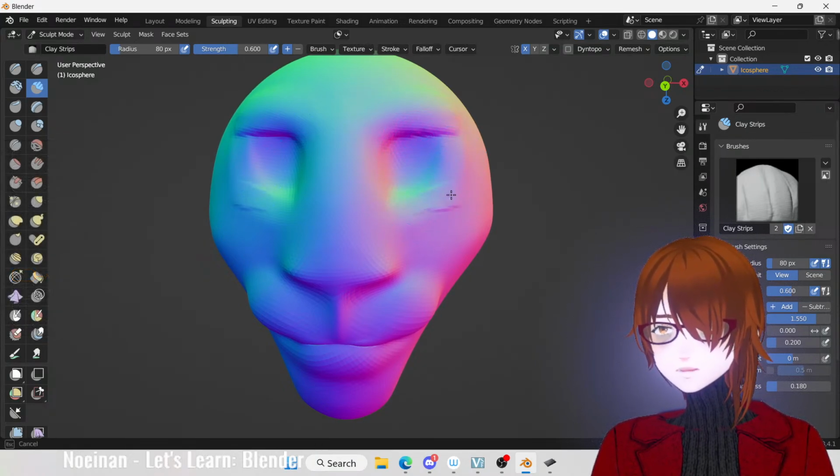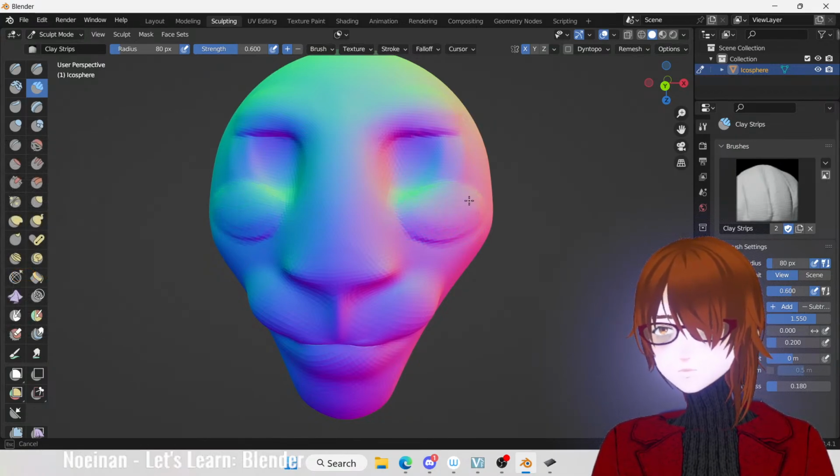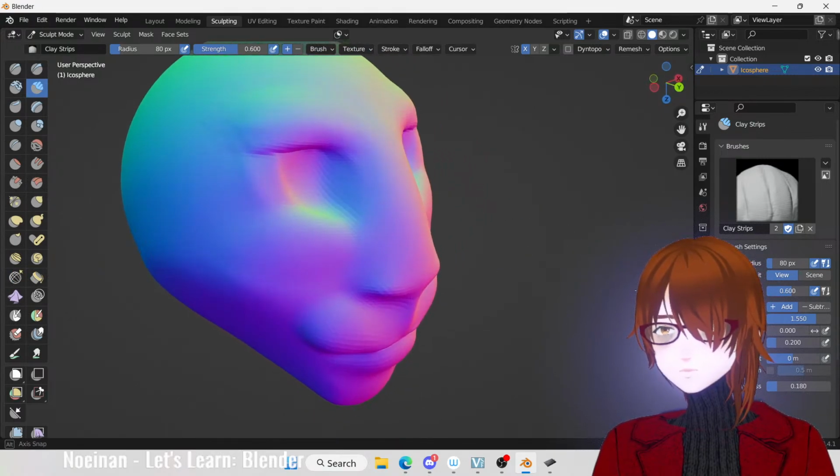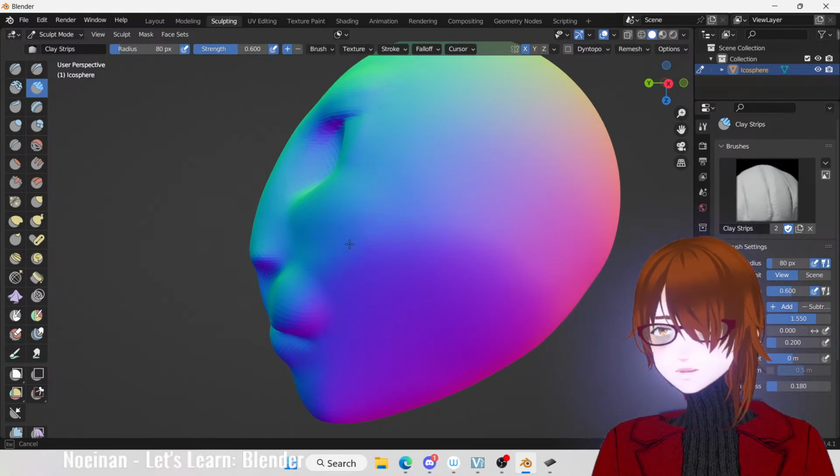And then maybe some nice rounded cheeks. They don't look that bad from the side.